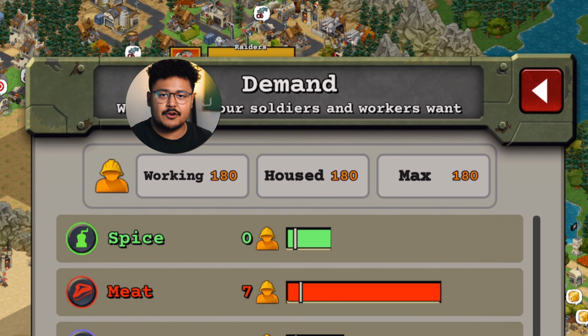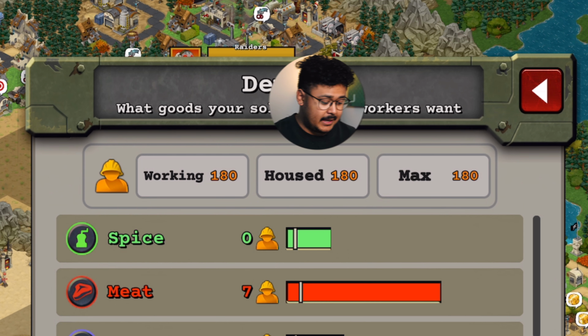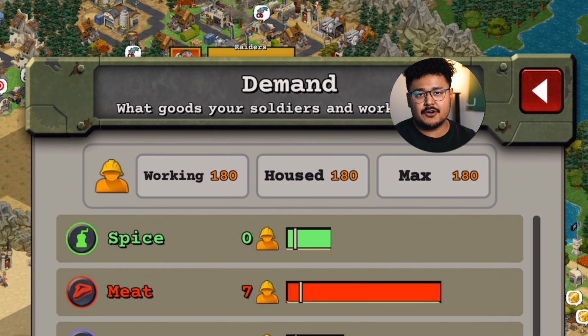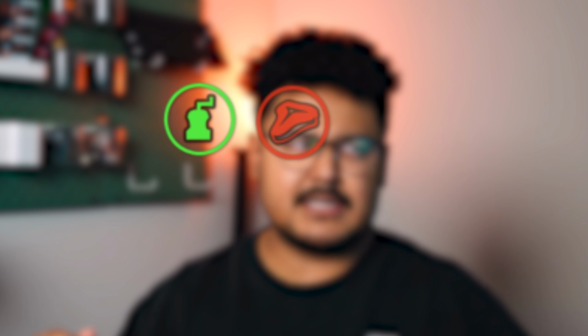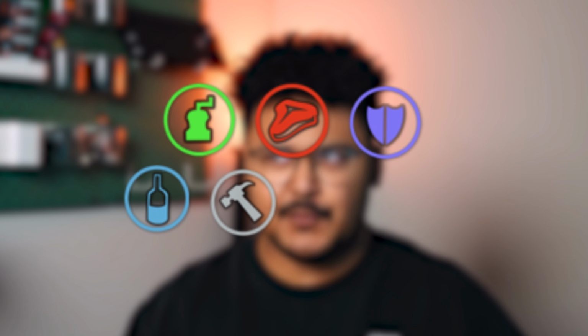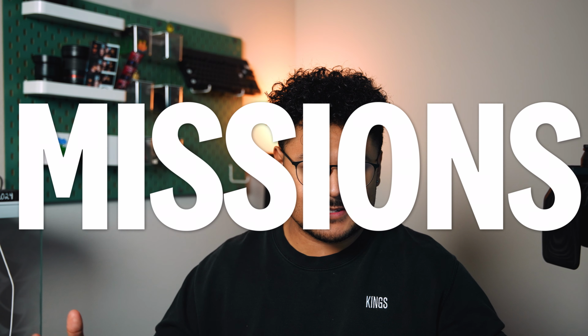Working currently is 180 population. I currently have housed 180 population. And my max population is 180. So that makes sense. But even below that, you will see all 7 different categories demand has. Those 7 categories being spices, meats, security, drinks, tools, food, and goods, with a secret 8th category, which is called missions.